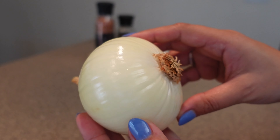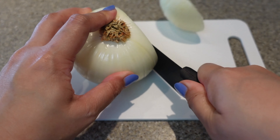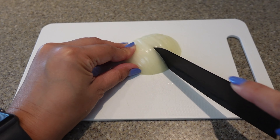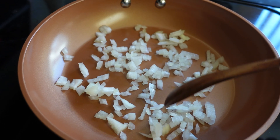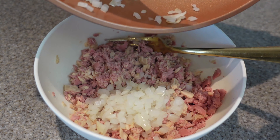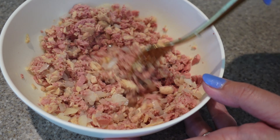The next ingredient we're going to add is a little bit of sweet white onion. Dice up your onion into little pieces and in the meantime, start heating up a pan with a little bit of oil. I want to give our onions a head start with cooking, so I'm going to fry it for a little bit until it's about halfway done. Once that is complete, go ahead and add your onions into your tuna and Vienna sausage mixture. Combine it well and set it off to the side.